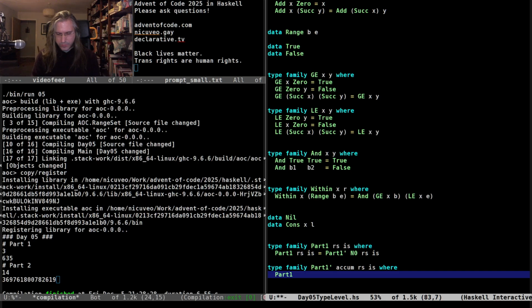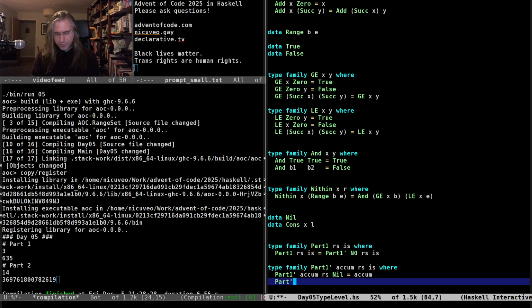Part 1 prime of an accumulator, ranges, and no ingredients is just the accumulator. And part 1 prime of an accumulator, ranges, and a cell that contains an ingredient and a bunch of other ingredients will be... now we need to go through all of the ranges.